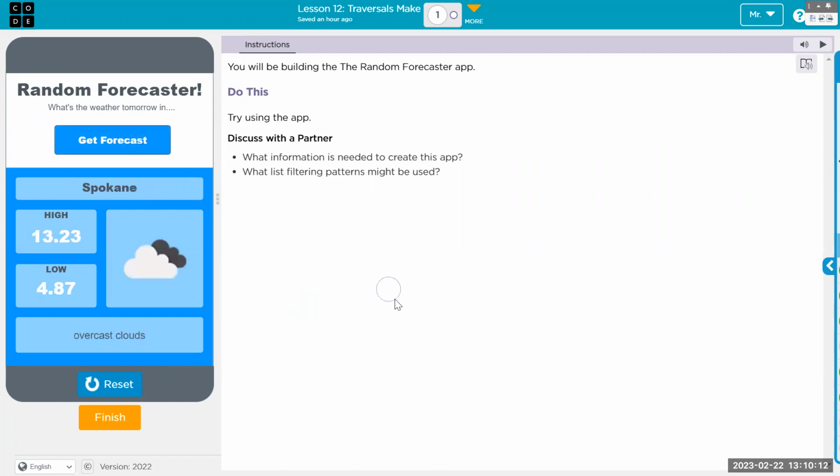And when you click on it, it gives you a random city from a list of cities. It gives you all the weather information, expected high temp, low temp, conditions, and a picture that goes along with it.